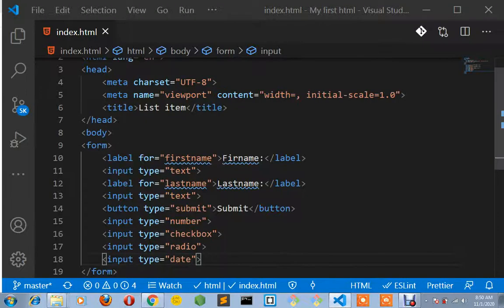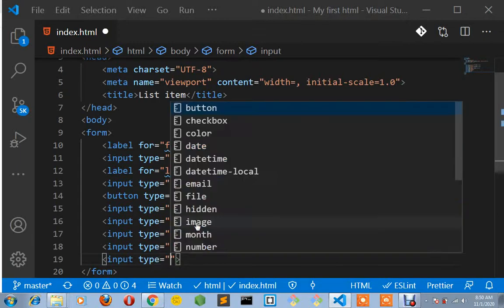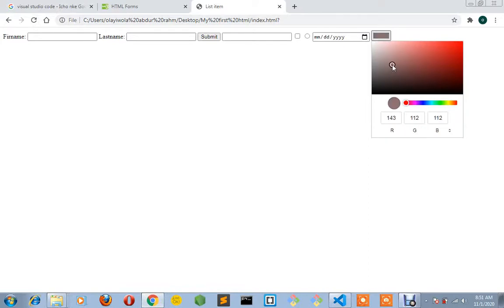Another input type we have is color. Ctrl S, and if you reload it, you can select different colors. You can see it here.